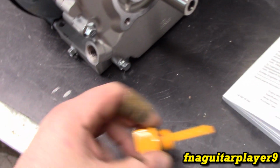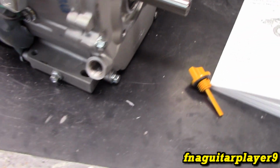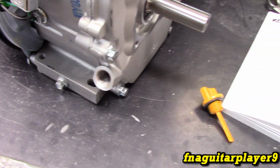It's got oil on the dipstick, but it's just from running it at the factory. So I'm going to look up the actual amount of oil that goes into this and measure it, and we'll see how close we are to overflowing.